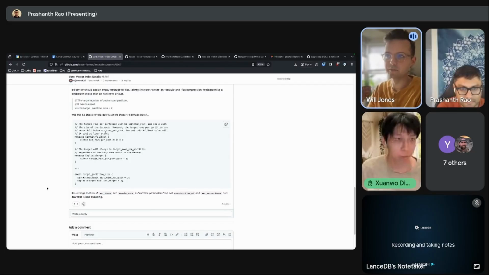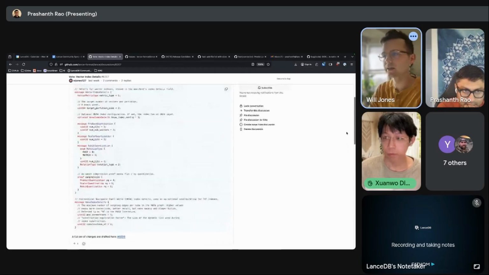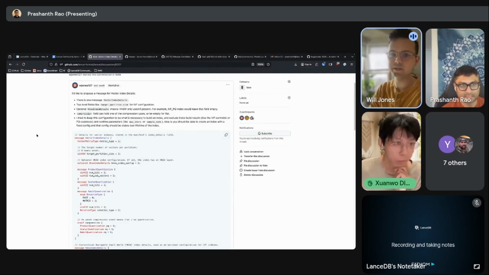And there's a second category, which is your build strategy, like runtime parameters: how much parallelism you might use, whether you're using GPU or CPU to train it, or how many iterations to do in the k-nearest neighbors training for IVF partitions and centroids. And then lastly, there are things that are not really parameters going in, but outputs, like the centroids for IVF or the PQ codebook.